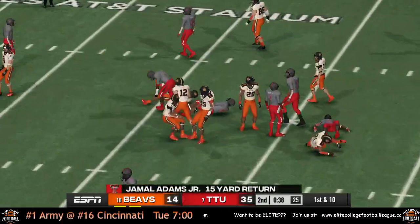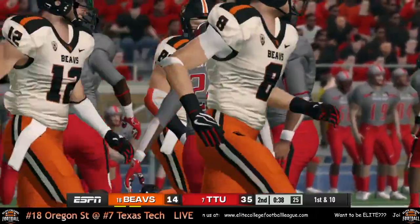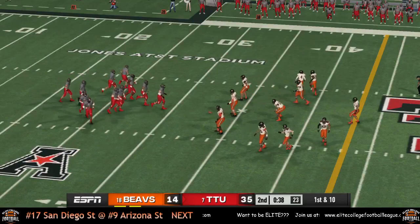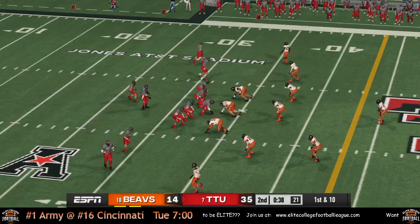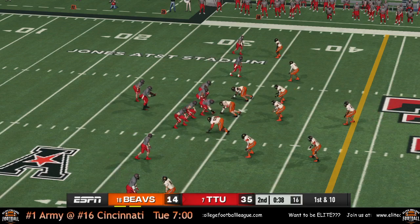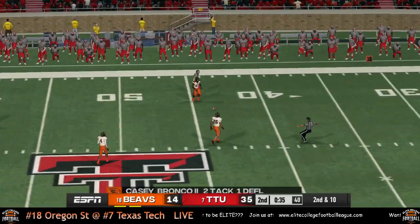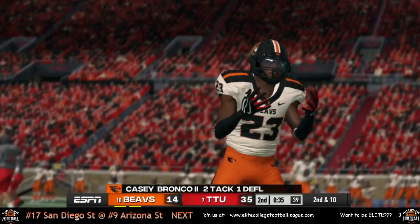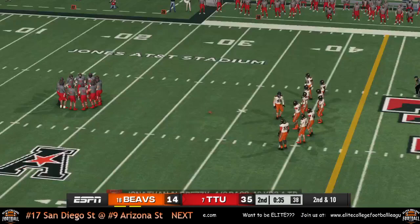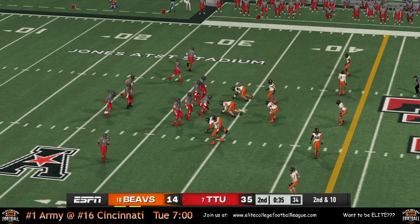Tackle at the 33-yard line. Return for a gain of 15 yards. Not much of a problem getting the ball in the end zone on their last drive as this quarterback just picked apart the defense. Well, I think this defense has got to do something because right now the quarterback is in such a good rhythm that you've got to do something to try to get him out of it. I would suggest trying to bring more pressure, try to come up with an exotic blitz look to try to get him on his heels as opposed to being the aggressor and attacking the defense.